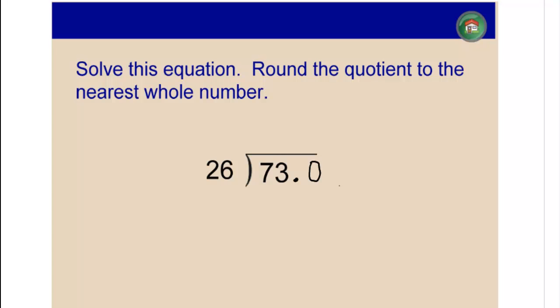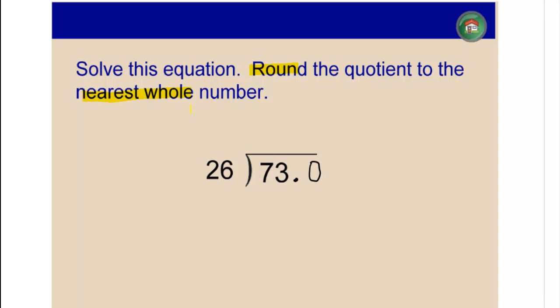Because remember, when you round, let's say I have 23.614 and I'm asked to round to the hundredths place. Well, I have to look at the number after the hundredths place to determine that this is going to round to 23.61 versus 23.62. So you need to have that digit that's one more than where you're actually rounding to in order to round. So in this particular example, we're asked to round the quotient to the nearest whole.